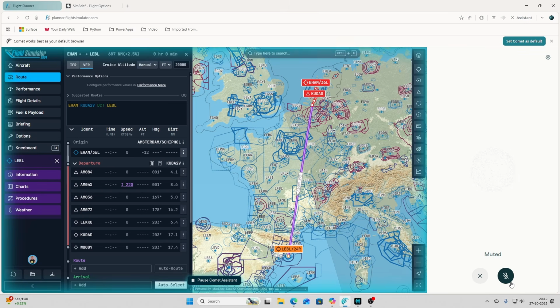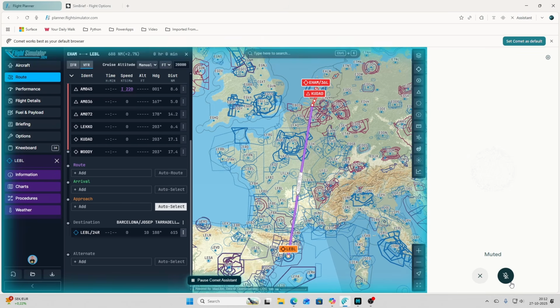While talking, you can see that it also added something nice. It figured out that it needed to add an SID, a departure route, which has been done now, and then it will continue to use the smart options, because it looks like it will use the auto select options. So let's see what it does next. I do think it looks like it's gonna add an approach or something. Now it changed the cruise altitude to manual. Not sure why. Let's see what it does.